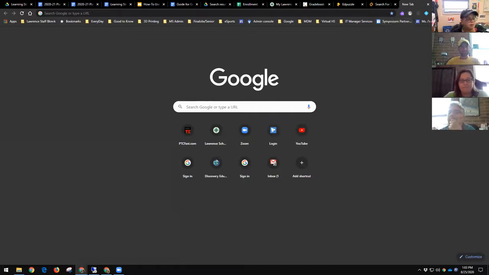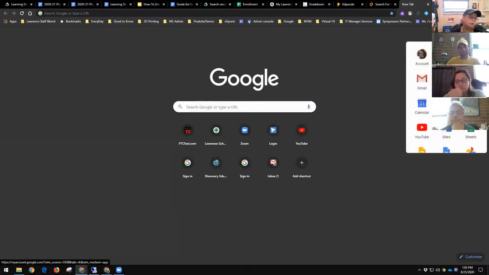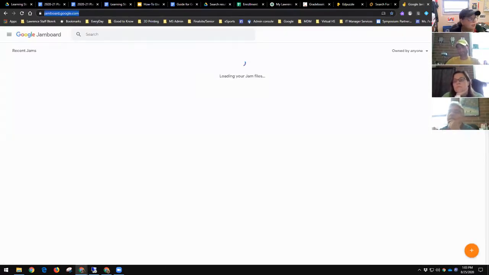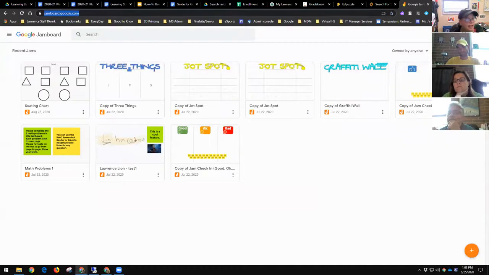Okay, so to find Jamboard, you would just go to the 9 squares from Google up here in any corner of the Google screen. If you scroll down, you might have to search for it a little on one of these pages at the bottom, but it should look like this. I don't know if you guys know this, but you can move these around. So I just moved Jamboard higher up on my list so that I could see it more easily. When you click on Jamboard, it looks a lot like Google Docs and anything else that you would open in Google Drive.